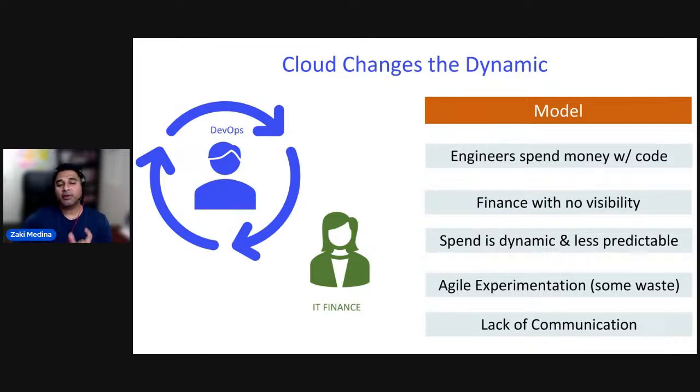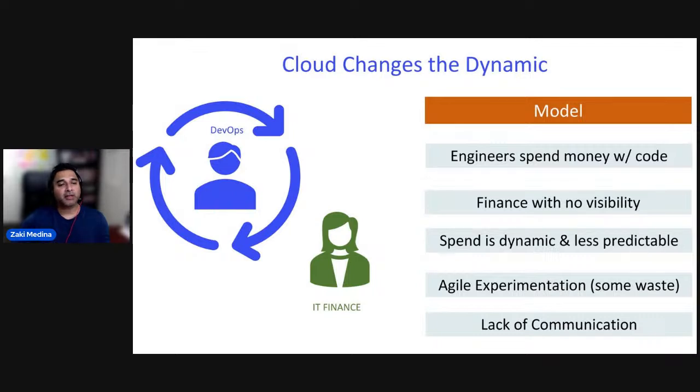But I would say the really good thing here is that now you're able to enable agile experimentation, right? So agile required this, right? Everything has a pro and con, you've got to balance everything. So we're going to use the agile mindset. We're going to go and try things. Engineers can go and try things without waiting for many months of hardware to come in. And we can just spin this up.